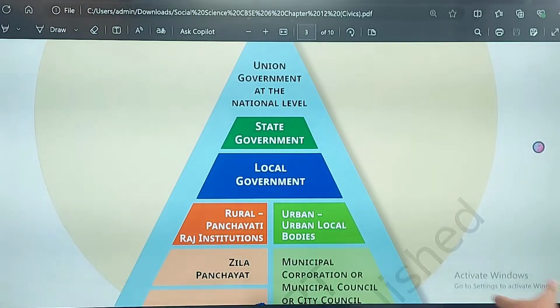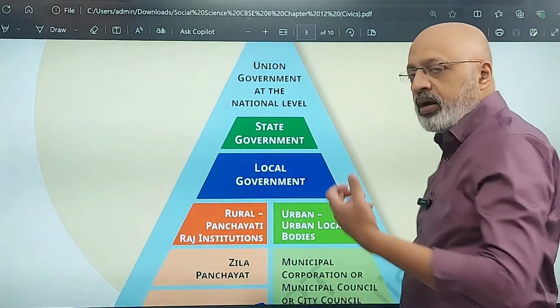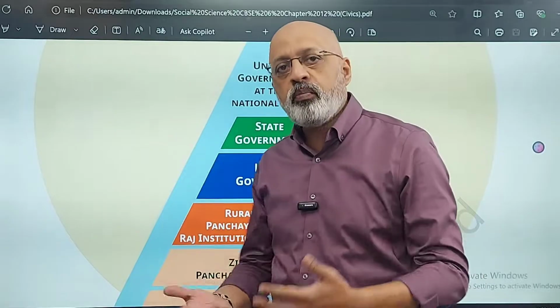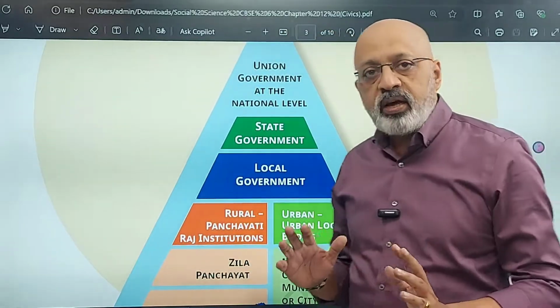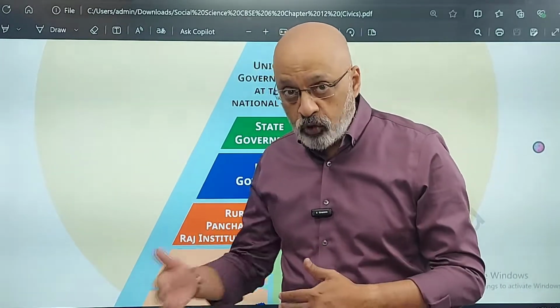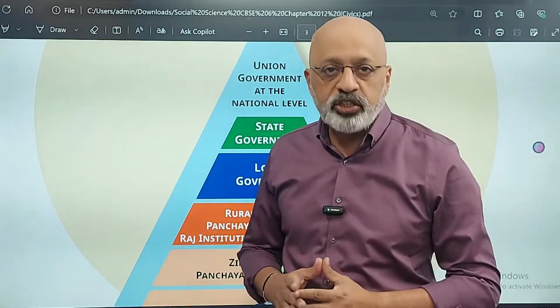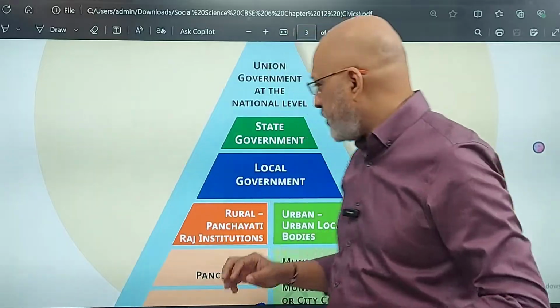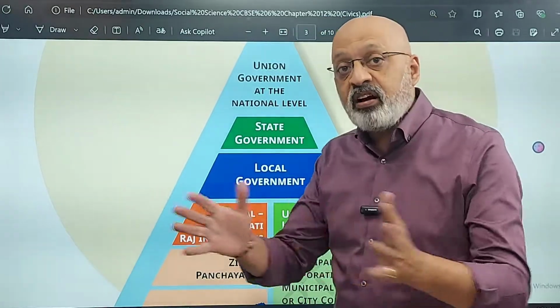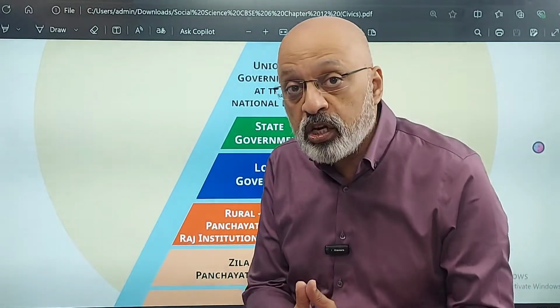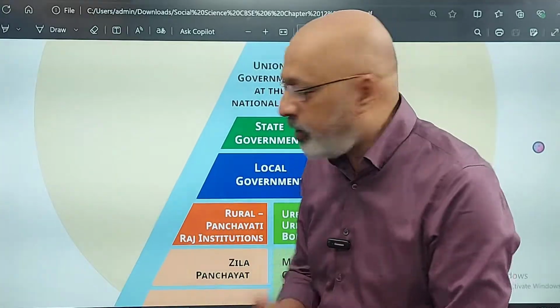उसके बाद आता है स्टेट गवर्नमेंट. I will keep giving the example of Maharashtra, since I am continuing with Mumbai, उसी का स्टेट गवर्नमेंट किसकी है. You have right now, before the elections, the elections will happen later this year in 2024, right now Eknath Shinde is the chief minister of Maharashtra. Okay, so he runs the state government, he runs as the chief minister of Maharashtra, the state government.